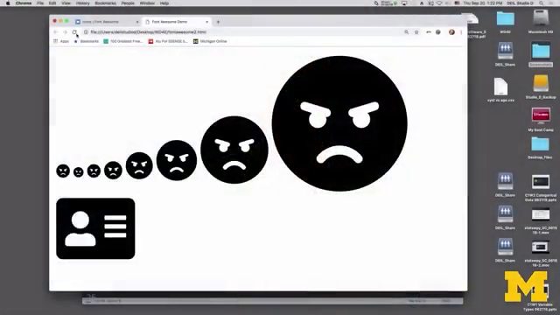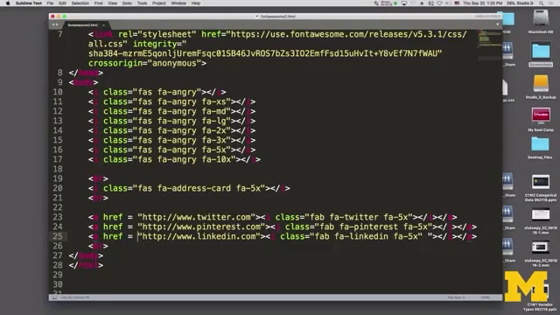So let me show you one more example before we're done with Font Awesome. What I've done here is instead of just using these icons as decoration, I've actually put them into my site so that if I wanted to link to my Twitter account, right down here, I would include the Twitter icon. If I wanted to connect to Pinterest, I could use this Pinterest icon right there, and LinkedIn. And it actually looks really good. Let me show you.